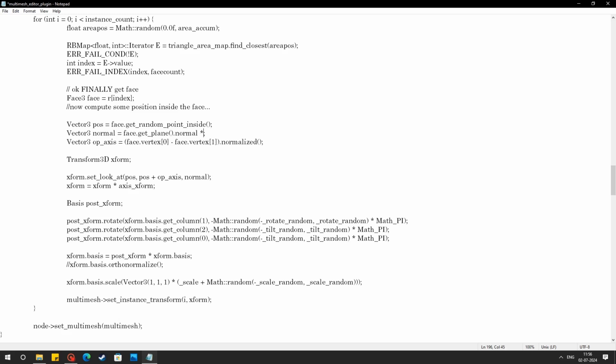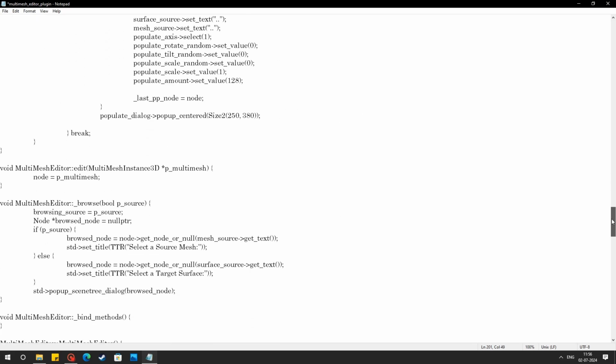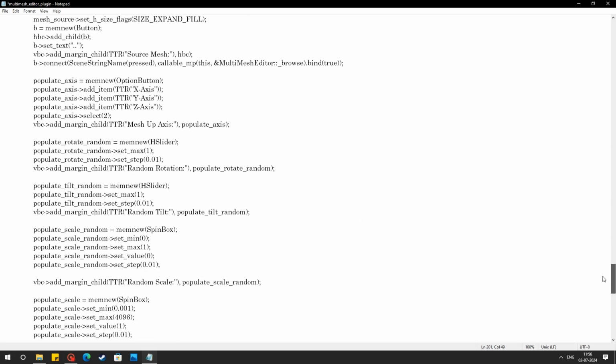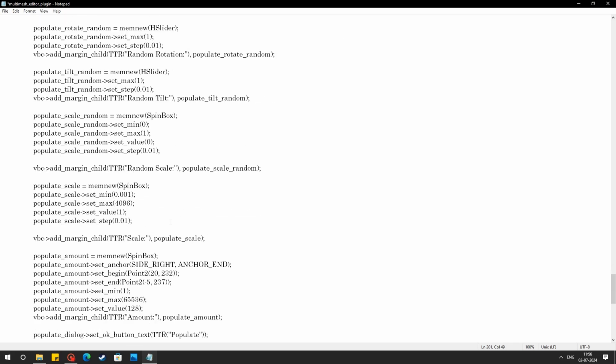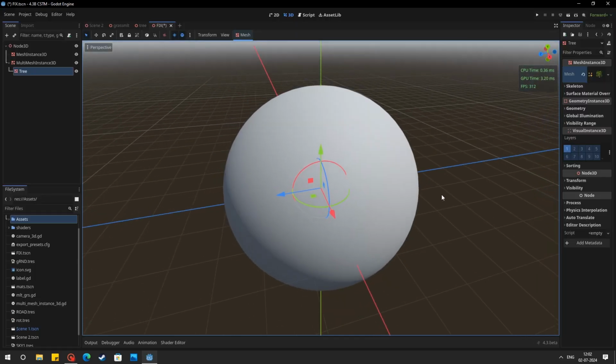objects. Then I found the tilt random value starts from zero and goes up to one. So I decided to try this random tilt value to multiply the normals. It really worked the way I wanted. You can even change the number of multimeshes if you want. Now just save this file and you can compile Godot.